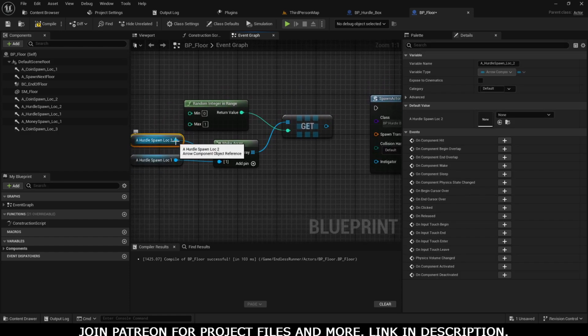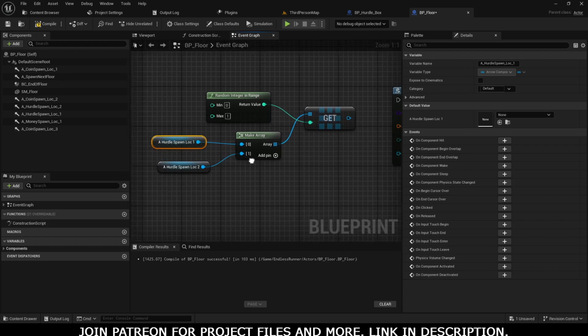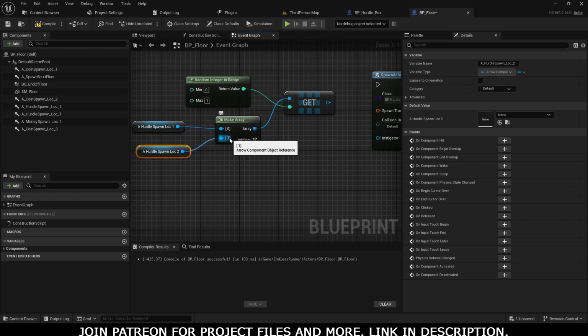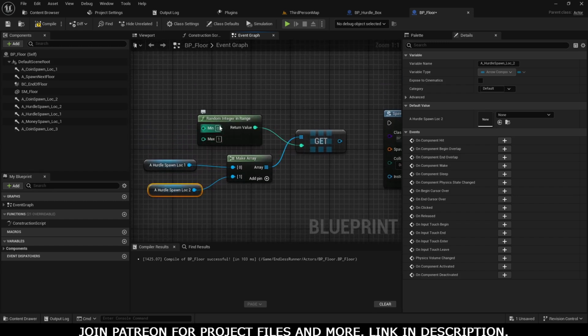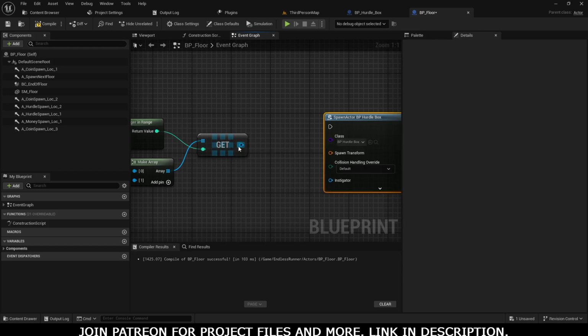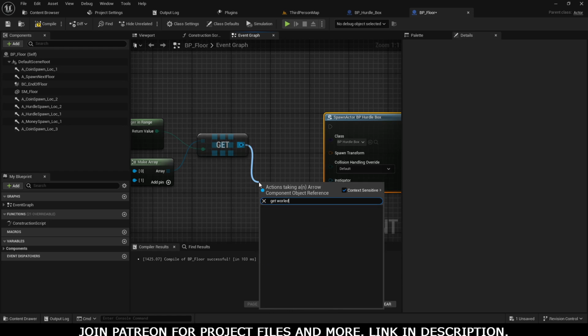We have spawn location 1 at index 0 and spawn location 2 at index 1. That's why we are going to do it. And from there we are going to get world location.